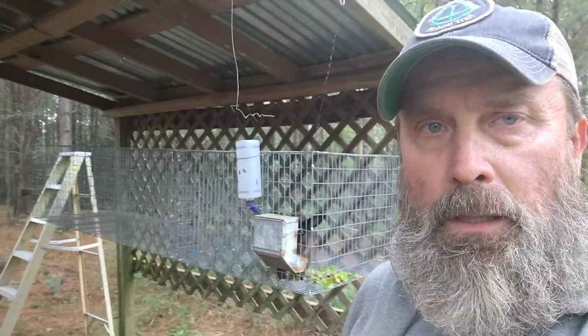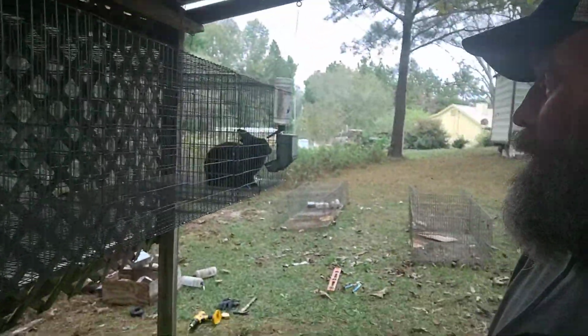I had found a breed of rabbits some years ago in Pensacola that I wanted to get, and it was a meat rabbit. That's what I'm going to raise these rabbits for, is a source of meat. Oh, that's sad. I don't know if any of you guys ever eat rabbit, but it's real good. It's white meat, real healthy meat. It's low in cholesterol, if you're worried about cholesterol.